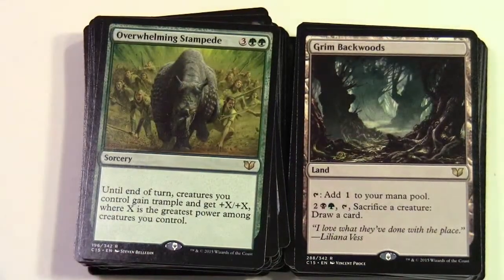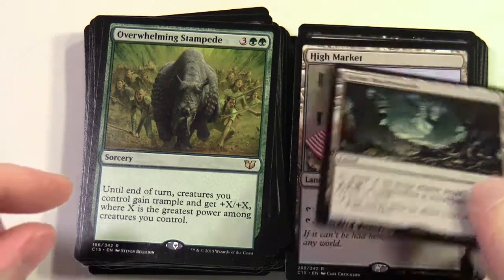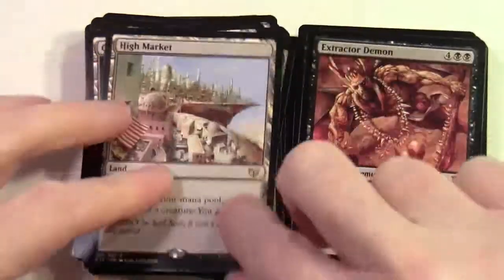We've got Grim Backwaters, so this taps for colourless, and for 2 black-green you can tap it, sacrifice a creature and draw a card. High Market taps for colourless also. You can tap it, sacrifice a creature, and you gain 1 life.